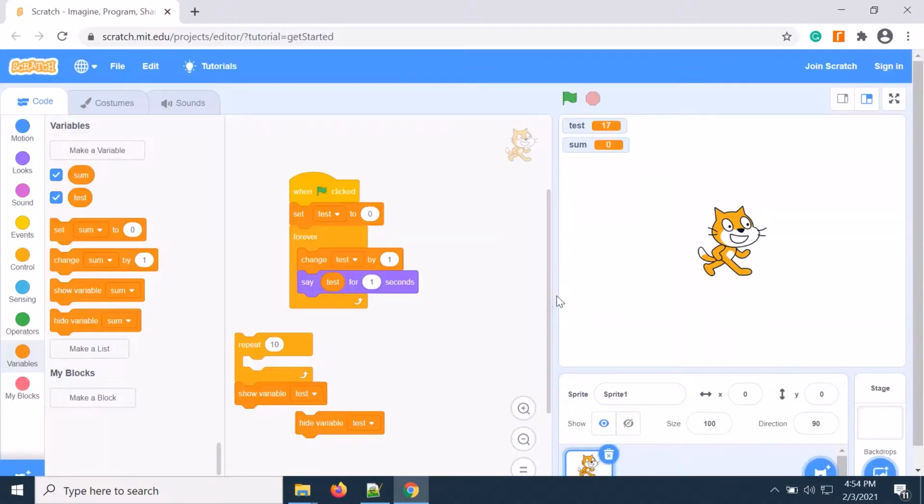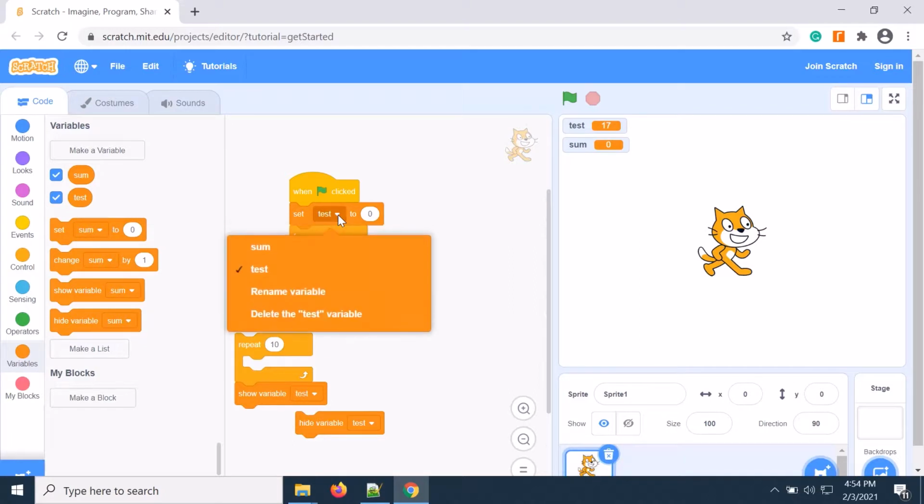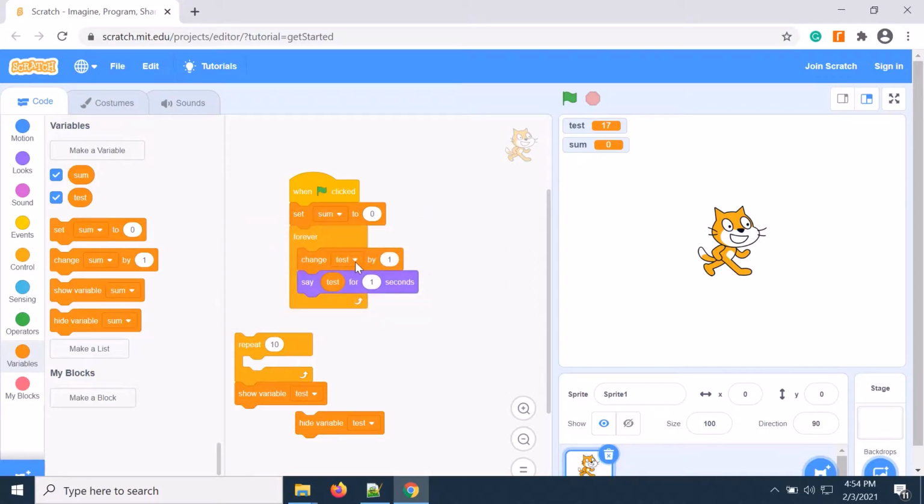Okay, so I'm creating that variable. Now I can change the setting to sum as well. Instead of the other variable, I can put in sum here, and sum here. So again, the effect will be the same. Just showing that, 7, 8, 9, 10.